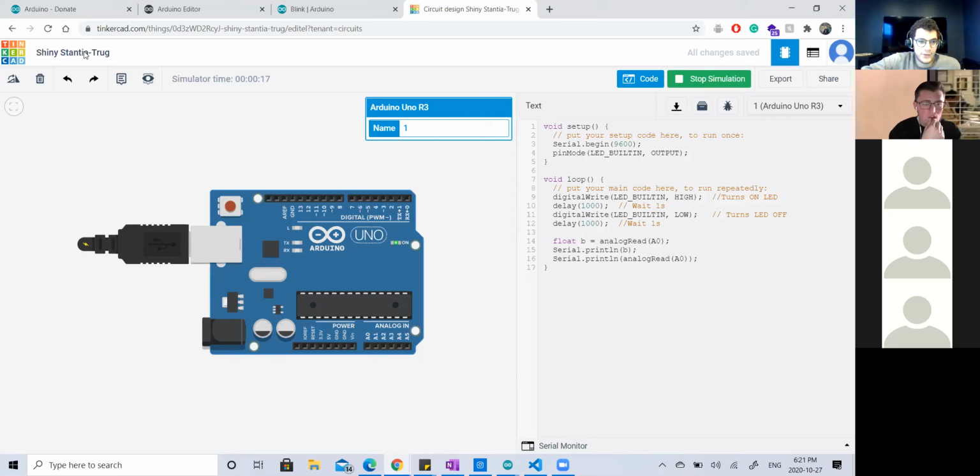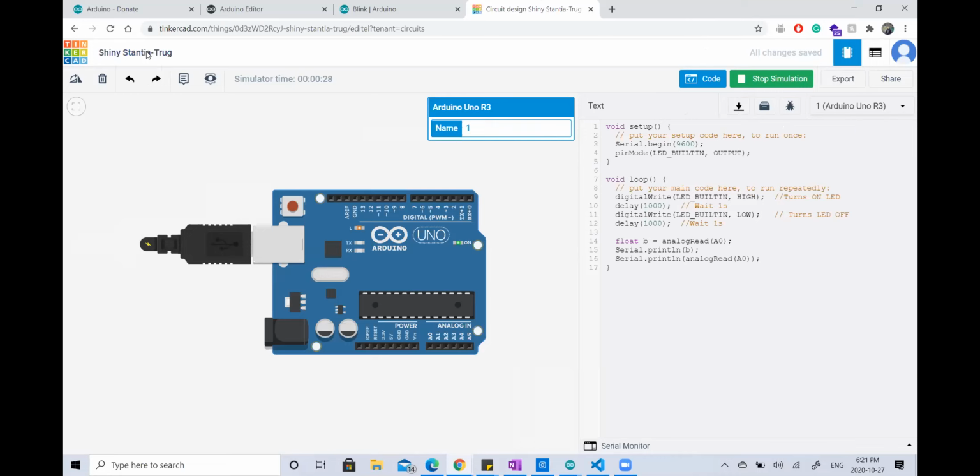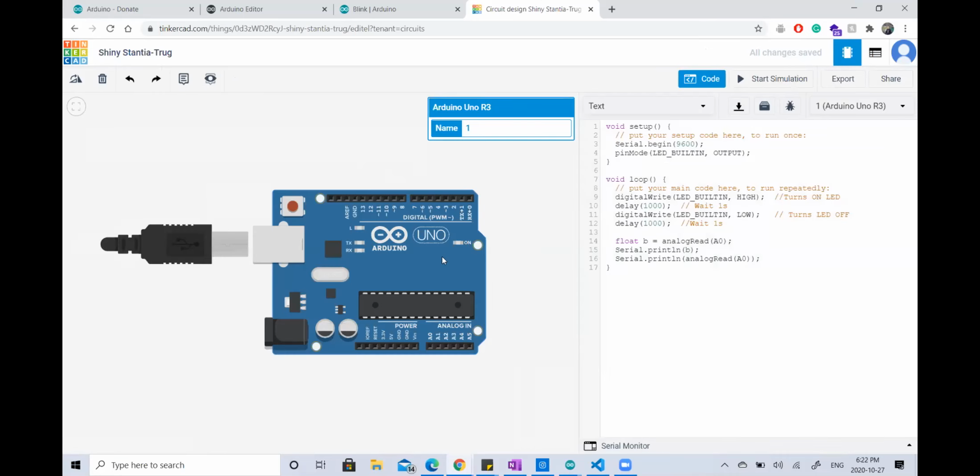It doesn't have all the sensors you might encounter, but it is a very powerful simulation and has a lot of what you might see. So this is some of the things you'll see. What else? Yeah, I would prefer that you code in text, as I mentioned. You can make quite a lot of circuits in here.